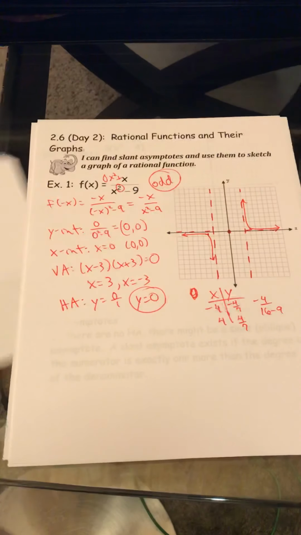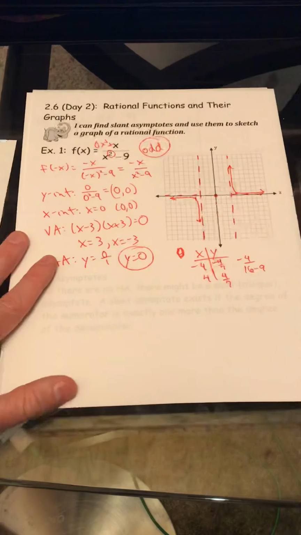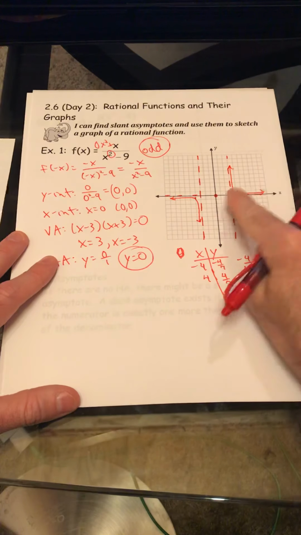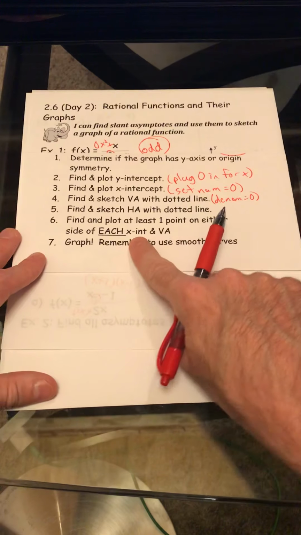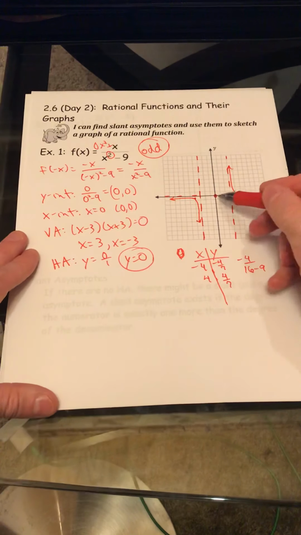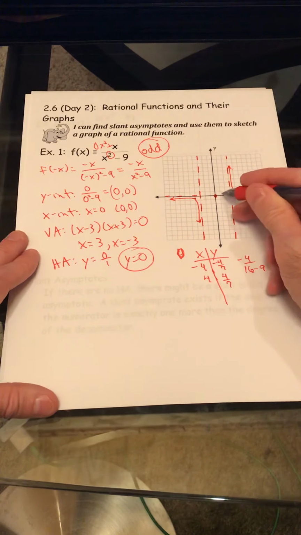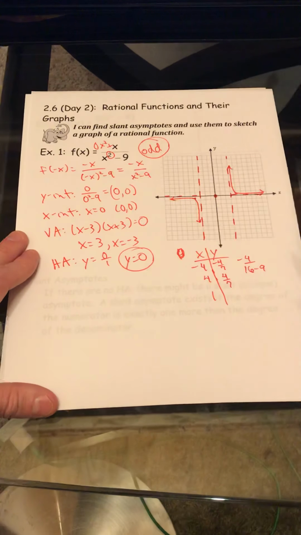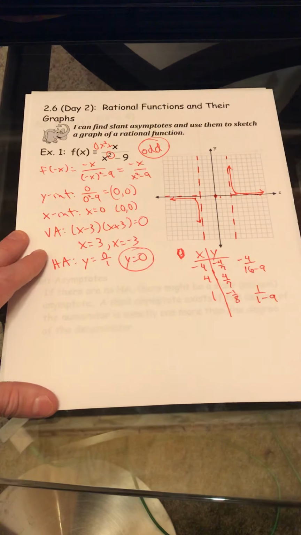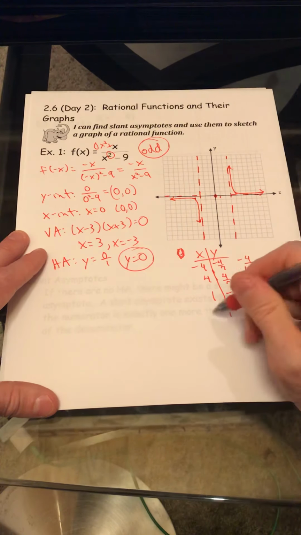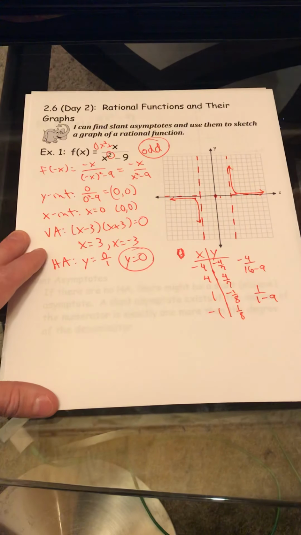All right, last thing, we do have to worry about the part in the middle. Well, again, as the notes say, you need a point on each side of the x-intercept. The good news is, for this one, we can use symmetry. So let's just start with 1. When I plug 1 in, it's 1 over 1 minus 9, which is negative 1/8. Again, without actually doing any work, using symmetry, the opposite is negative 1, positive 1/8.